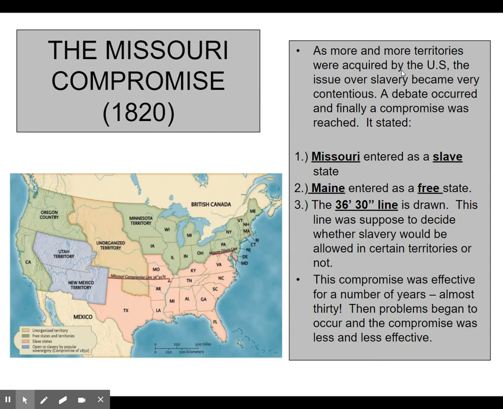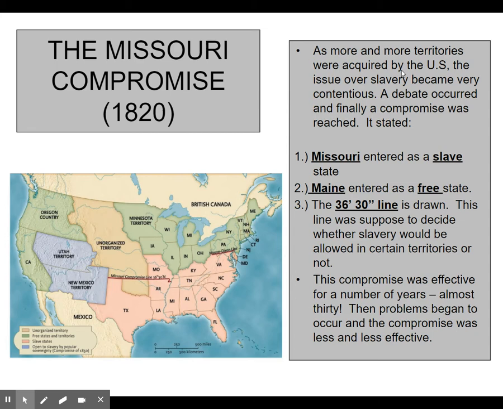The historical context of the Missouri Compromise is that Americans are moving west. There is a lot of unorganized territory in the middle of our country due to the Louisiana Purchase, and so states are starting to form. States or territories are organizing, they are applying for statehood, and they are being admitted. And so the issue of whether these states are going to be pro-slavery or anti-slavery raises its ugly head. So Missouri applies for statehood as a slave state.